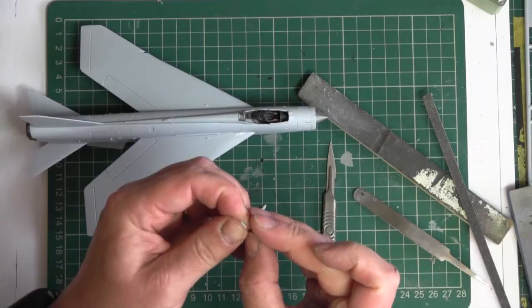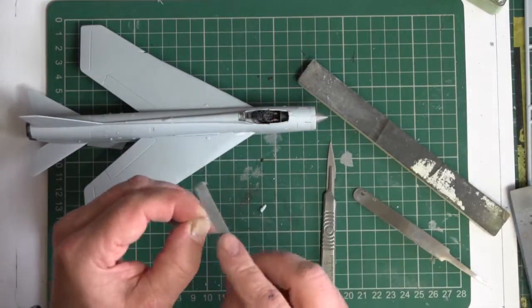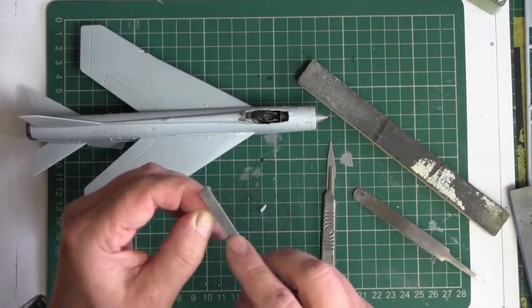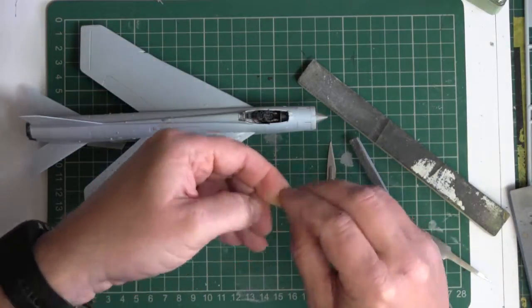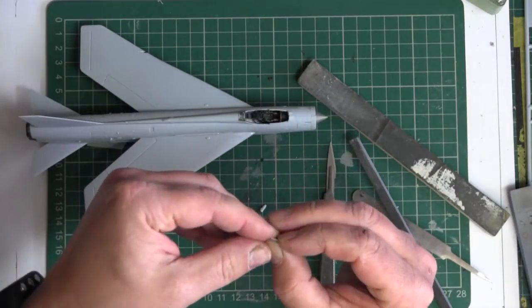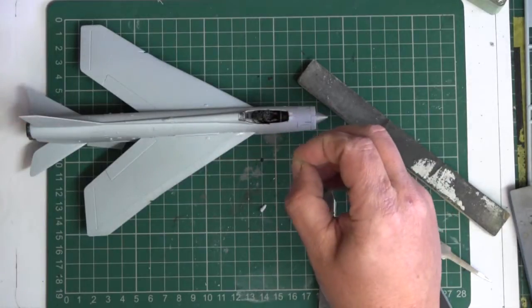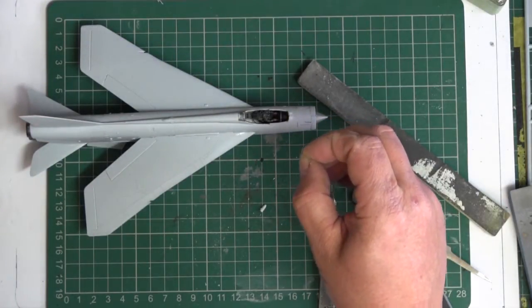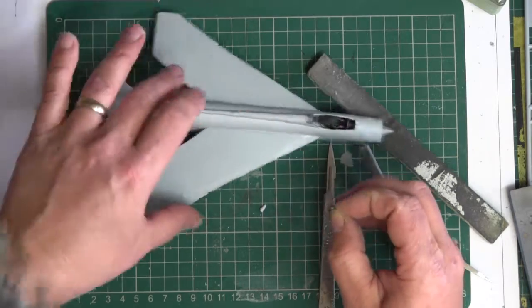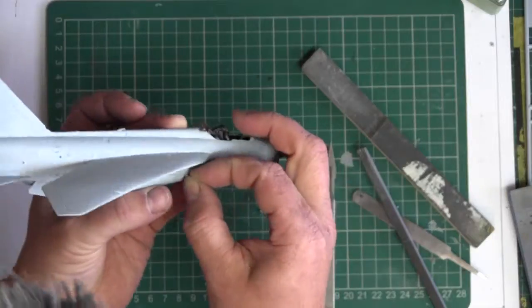Very small parts, and my fingers really find it difficult to keep hold of these, so very difficult to get cleaned up. Sometimes, if possible, I'll glue them on, and then maybe clean them up while they're still on. But I've managed to get that cleaned up. So this part is going to go. Where's this part going? So this is 3, so it's going to go this side.